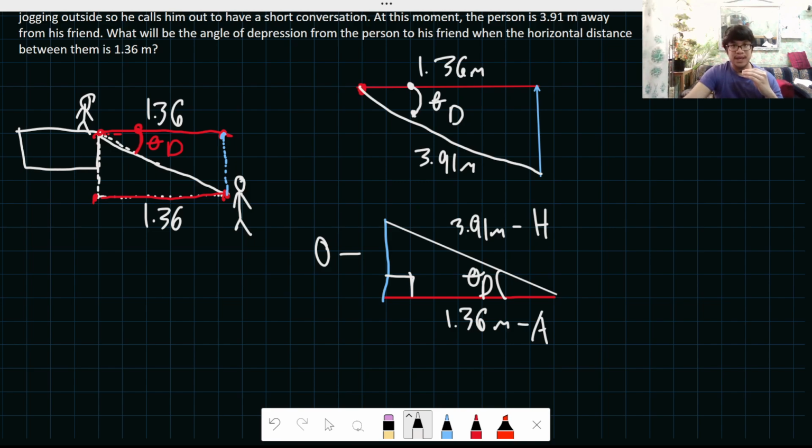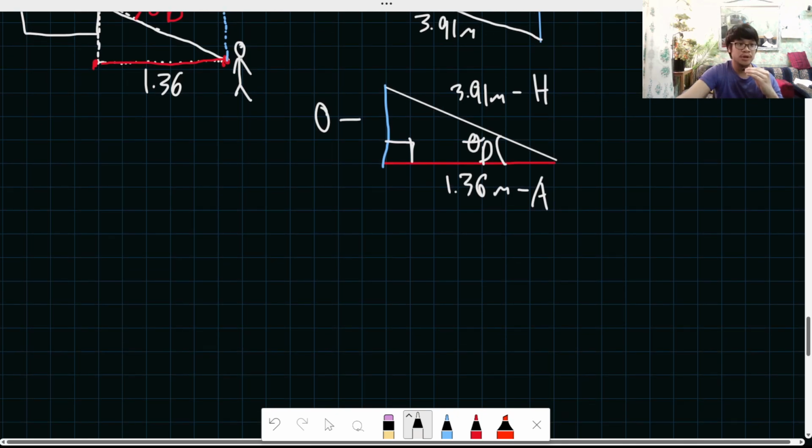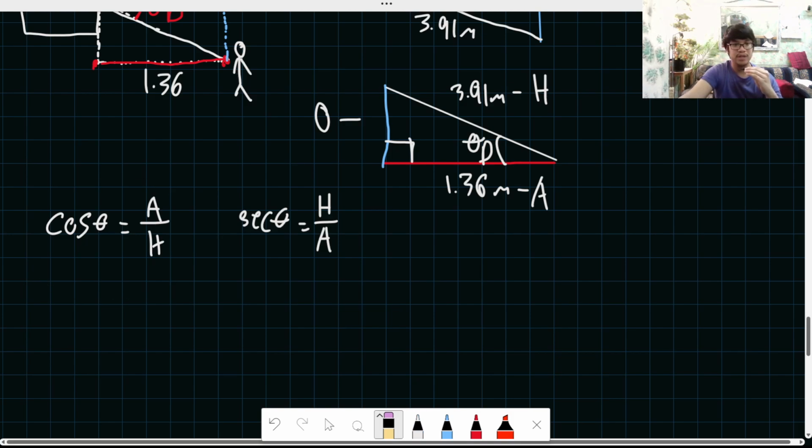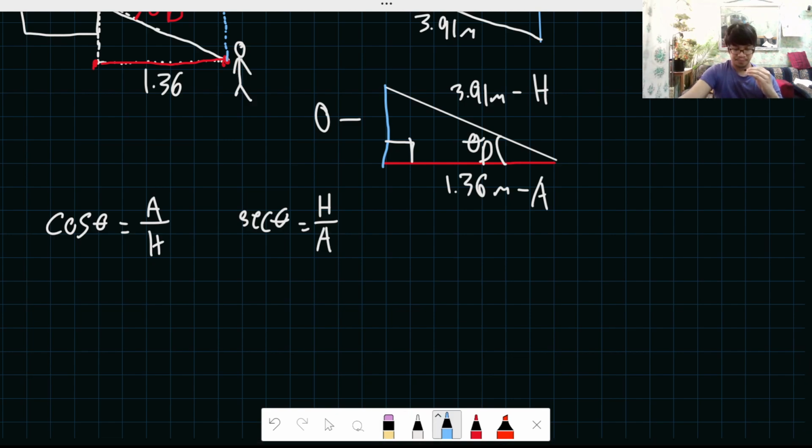Now, we're going to pick a trigonometric ratio that has a given adjacent and hypotenuse. There are two of them: cosine theta, which is adjacent over hypotenuse, and secant theta, its reciprocal, which is hypotenuse over adjacent. It's up to you which one you pick. For the sake of this video I was going to pick cosine theta only, but let's try both. I think that would be much better.